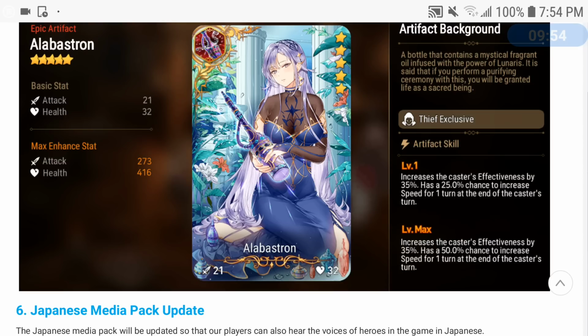What changes is it has a between 25% to 50% chance to increase speed for 1 turn at the end of the caster's turn. That's pretty cool, but it's not 100% chance. Still, it's a chance. I guess you're getting value out of the effectiveness, so that's pretty sweet.